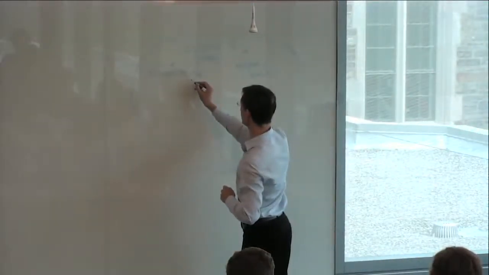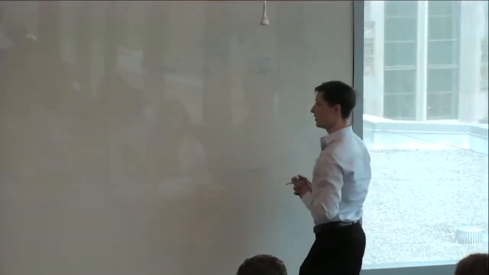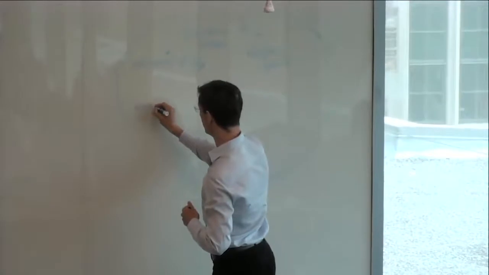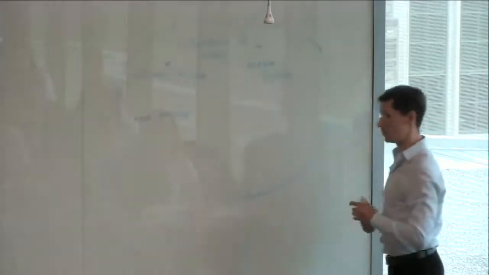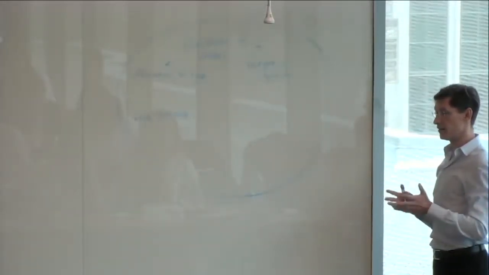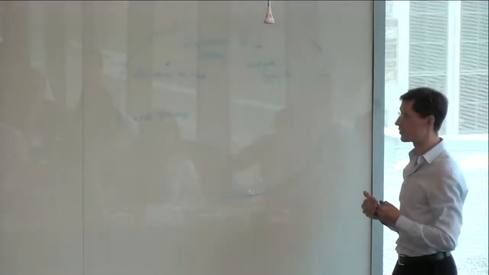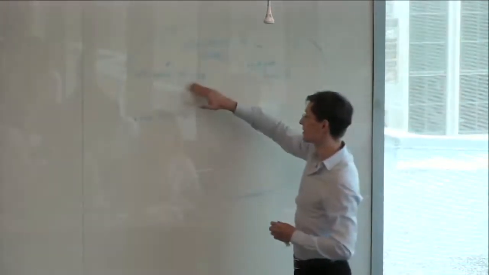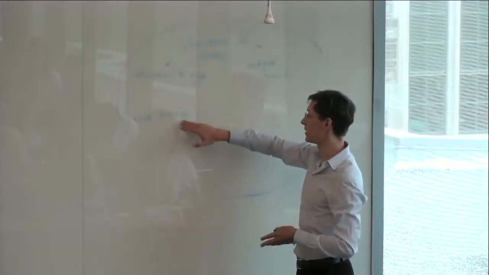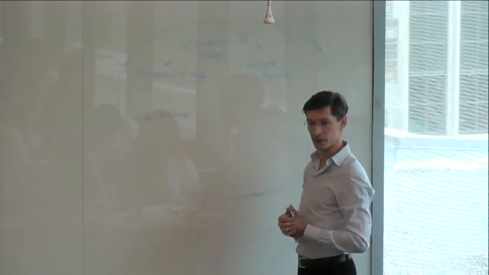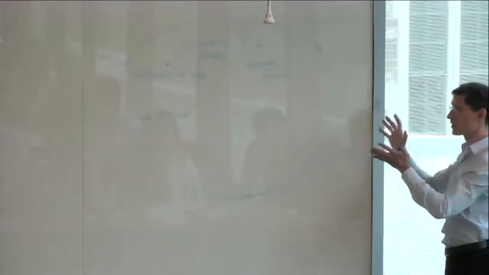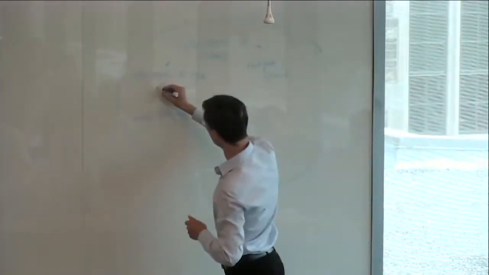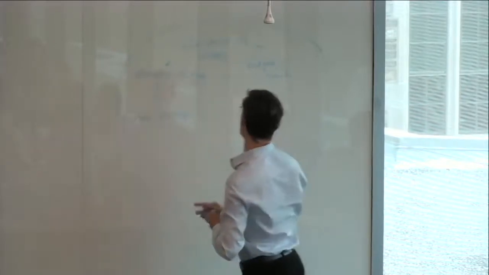What is related to the allocation of risk is the risk premium. Somebody requires compensation for taking on risk, and if somebody takes on a lot of risk, they do it because they expect to earn something from risk taking. So what you want to think about is the whole equilibrium. The risk premium is going to be connected with the allocation of risk.